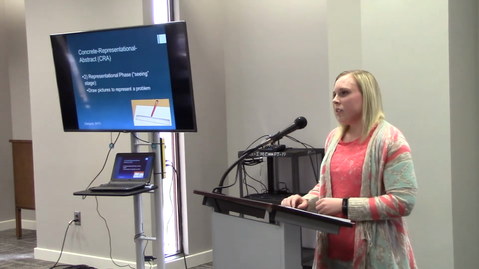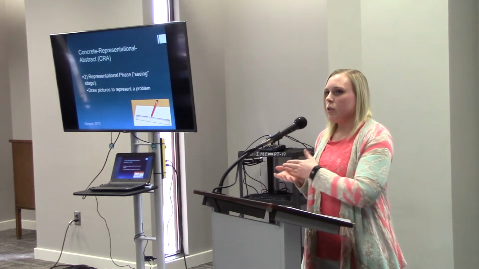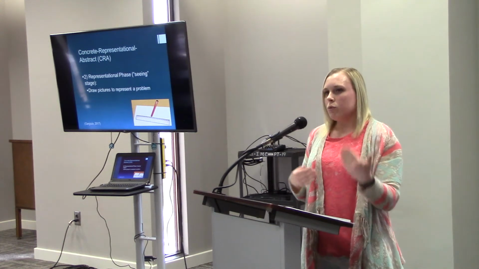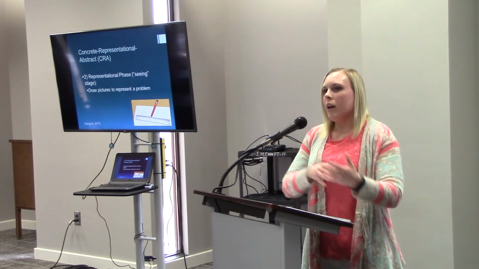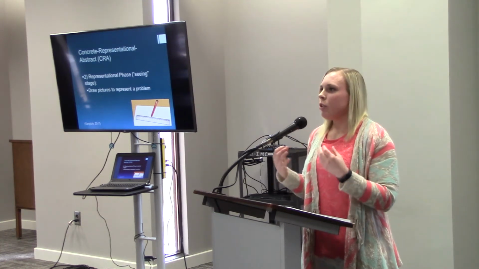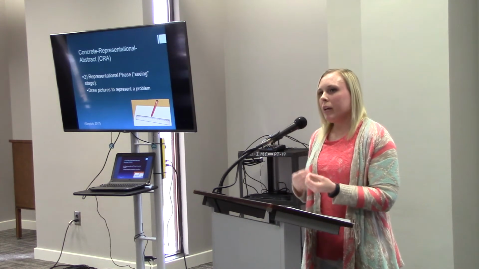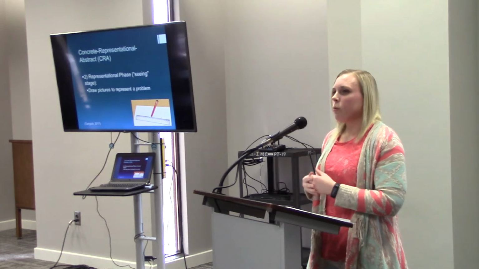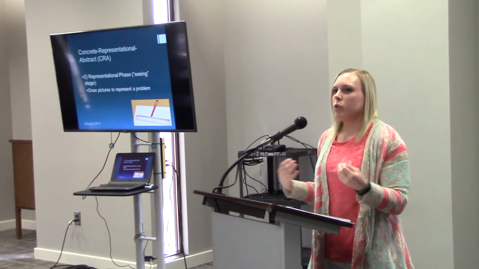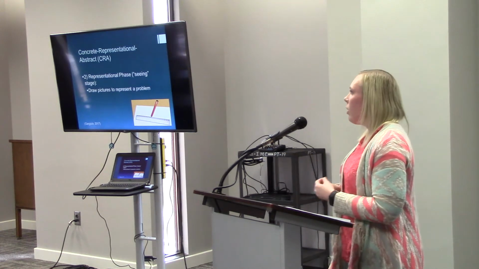The second stage is the representational stage. This is the seeing stage. This is where students move on from using the concrete manipulatives in front of them to putting those away and still using that idea, but by drawing pictures and images on paper. So you still have the idea of the area or whatever it is that you're working with, but you're doing it visually with diagrams instead of having to have all of the objects right in front of you.